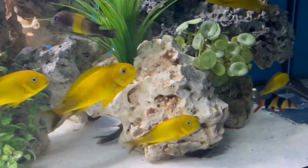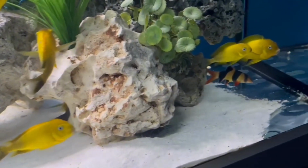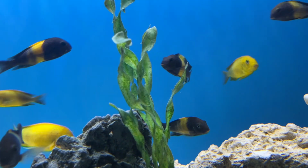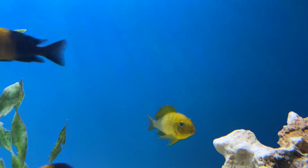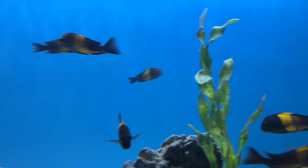Same thing was done with the Kiriza. It was a case of the lighter Kiriza, the ones that had the more yellowy tints to them, those were bred together with more lighter variations of Kiriza, and that is how we know it today as Golden Kiriza. So you'll notice in this tank, looking at them you would think that they're two completely different species, but technically they're not. They could still interbreed together, because they are Kiriza.